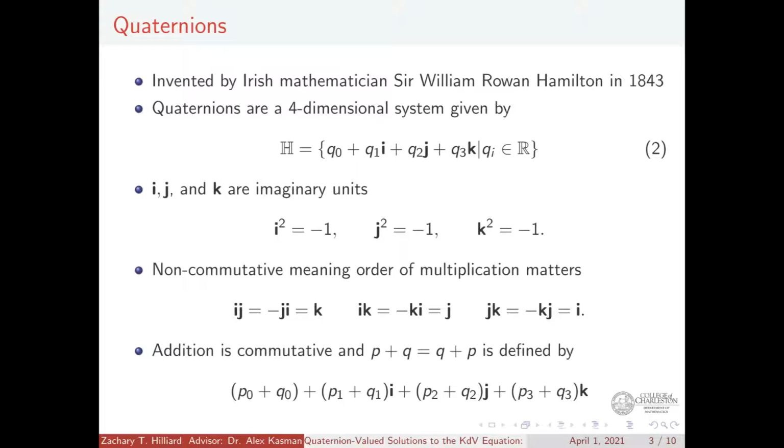three-dimensional space. So he was trying to figure out a way to generalize points in space as one number, but it was actually proven after he was trying to do this to be impossible. You can't actually represent one number in a specific way with three components. But what he was able to do was generalize to four dimensions. And by doing so, he actually created two more imaginary units. So the numbers i, j, and k are actually defined to be the square root of -1.